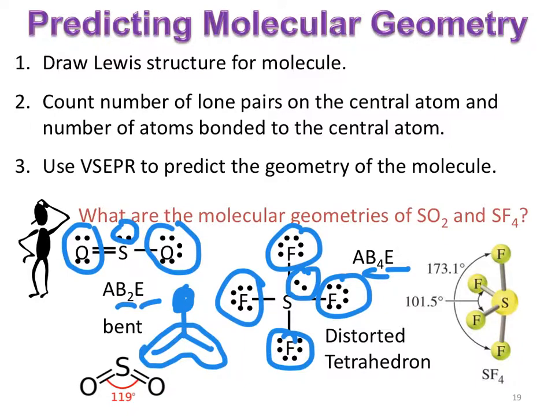However, the lone pair is put on the equatorial position, and the result is a distorted tetrahedron. And as I told you before, the bond angles tend to decrease. Notice here the bond angle on the equatorial position should have been about 120. It's 101.5. And the total bond angle from fluorine to fluorine from the 2 ends is 173.1. We would actually expect it to be 180 degrees.